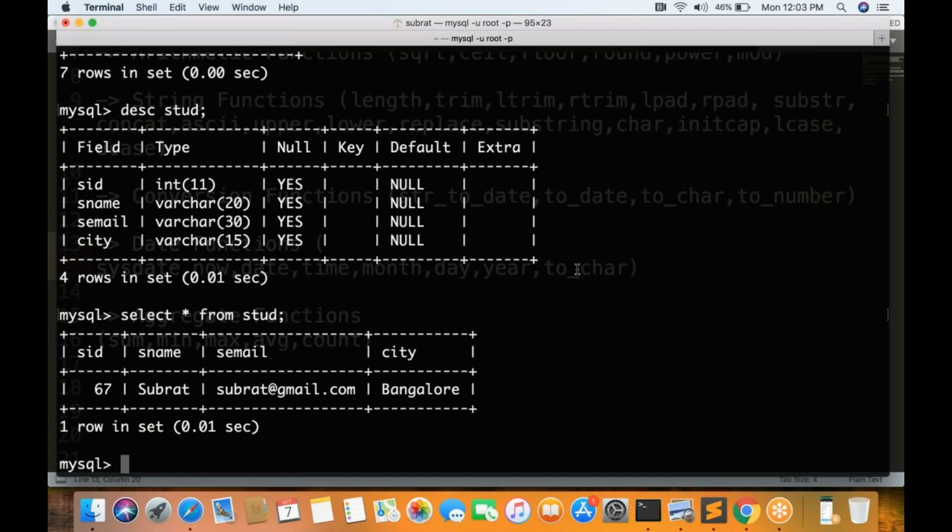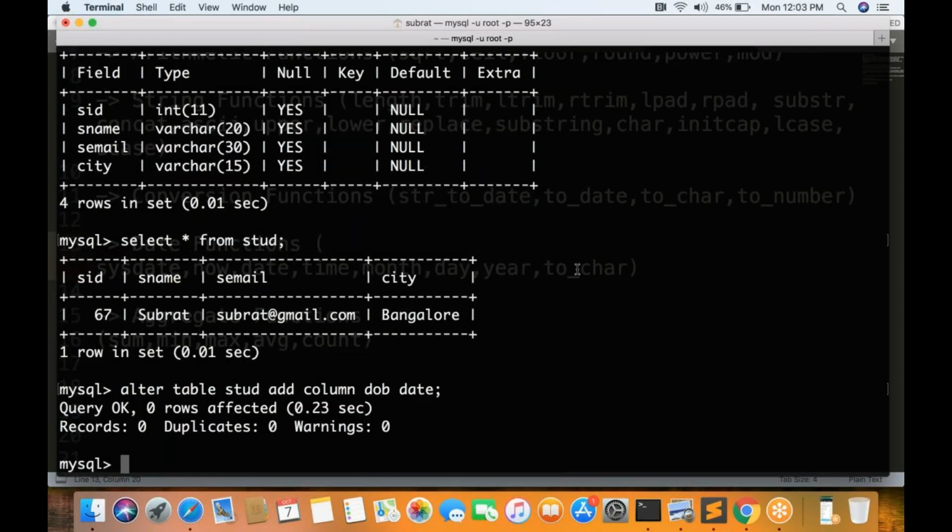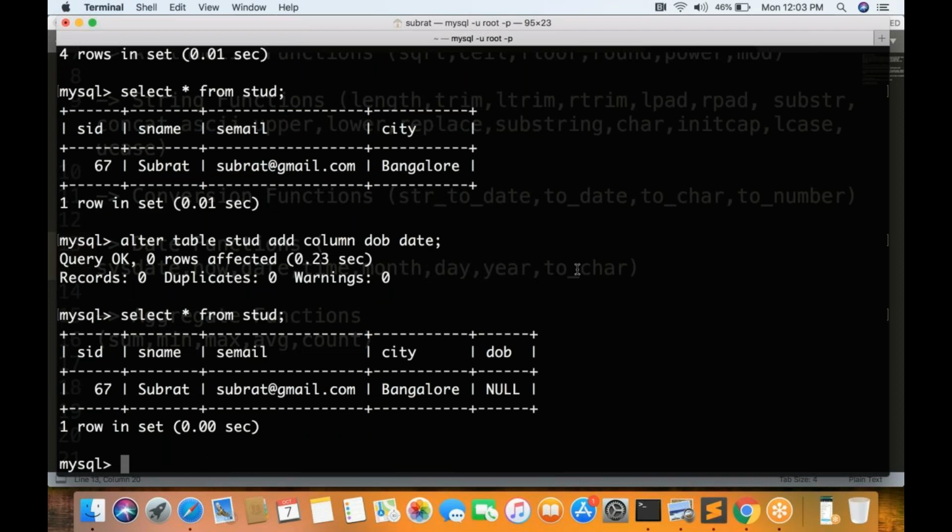Nothing is there. Let me add one more column. Alter table, table name, add column, column name, and of type date. Added. Now let me see here, date of birth is null.